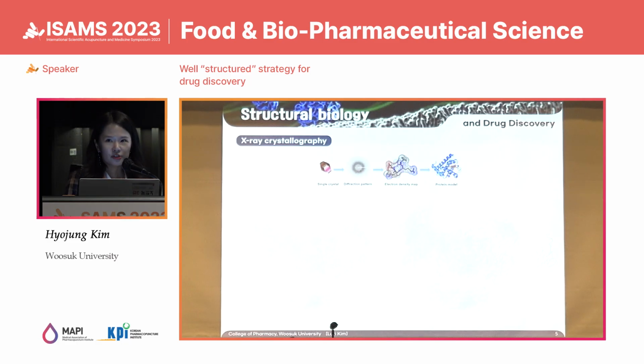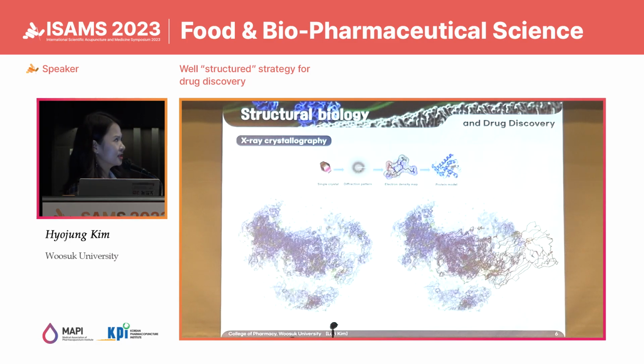Getting to know the protein structure, there are a few methods that we can try, and the most widely and commonly used method is X-ray crystallography. If we organize protein molecules in 3D space, we can see that as single crystals. By giving them the X-ray beam, we get the diffraction pattern. By interpreting this pattern, we can draw the electron density map. And by fitting the known sequence into this map, we can finally get the 3D structure.